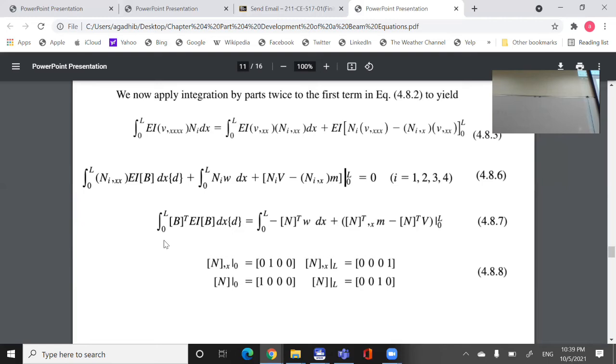Look, the derivative of the shape function, you see, 0, 1. The shape function is 1 at 0, which means node 1. We know that the shape function at node 1 is 1. What about N3? N3 means V2. Look, at L, which is node 2, it is 1. And phi, what is phi at 0? Phi at 0 is 1. Phi2, what is the order of phi2? Number 4, yes. You see? The derivative of this is 1. And you just put this in here, and at the end, you get the stiffness.